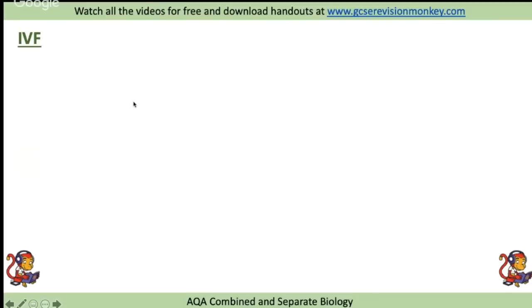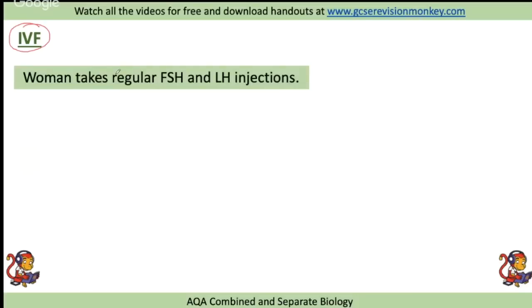IVF then stands for in vitro fertilization, and it's when a man and a woman decide to have a baby. If they're finding it difficult to have a baby and can't conceive naturally, they might choose the route of IVF, whereby the man provides sperm and the woman provides an egg, and the doctor will fertilize that under a microscope. So the woman takes regular injections of FSH and LH because these are the hormones that mature the egg and release the egg. So if she takes lots of injections, that means she can take multiple eggs, not just one, to be matured and then released.